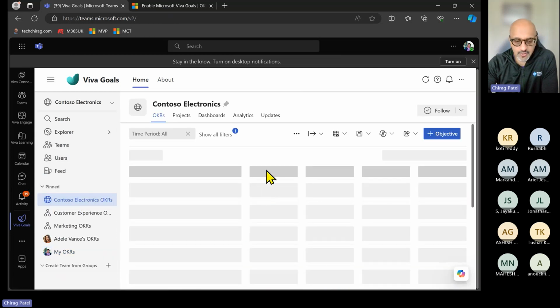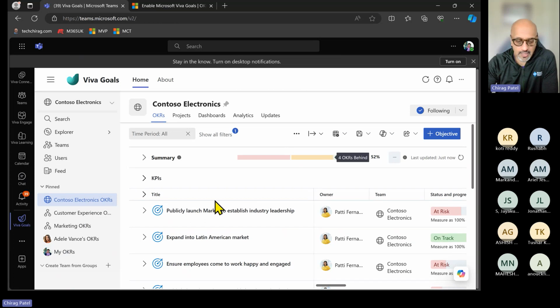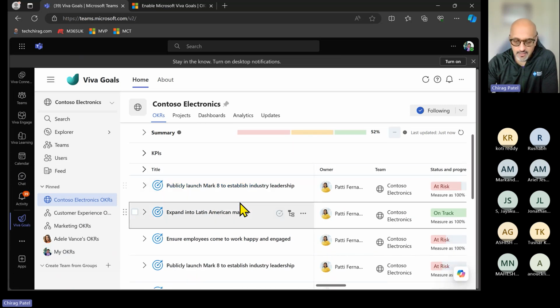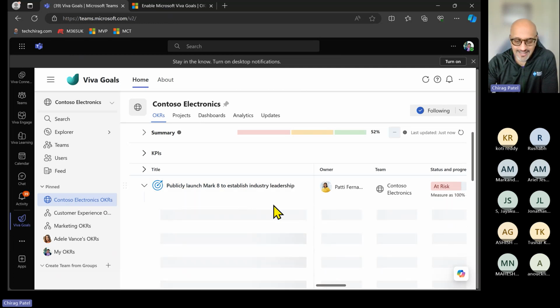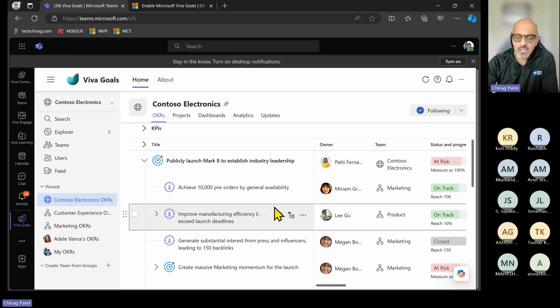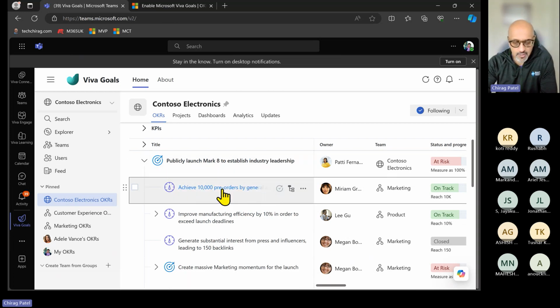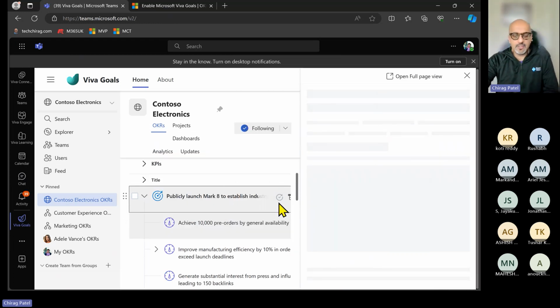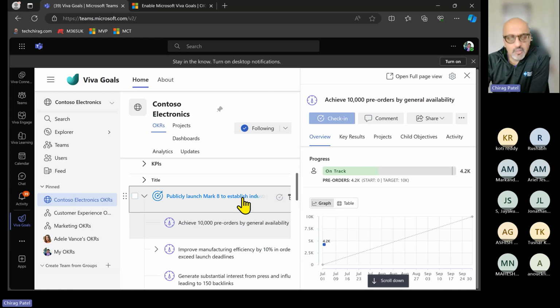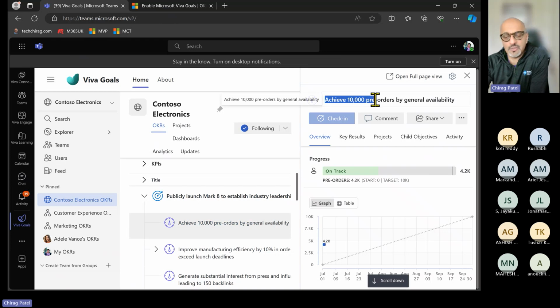So if I go to Contoso Electronics, for example, I've got various objectives, and then any key results that I've defined. Again, this is a methodology you can use, but you can define everything that you want in there through the projects, dashboards, everything else in there you get. So if I click on one of those things, you can see for this particular objective, publicly launch Mark 8 to establish the industry, whatever that says, then you can see that for every part of that, in this particular case, we want to achieve 10,000 pre-orders by general availability, right?